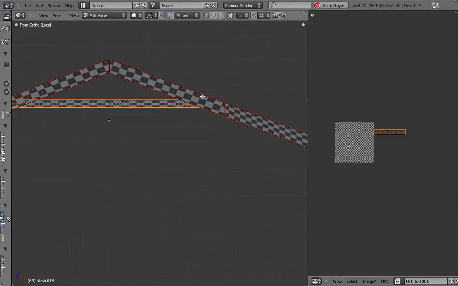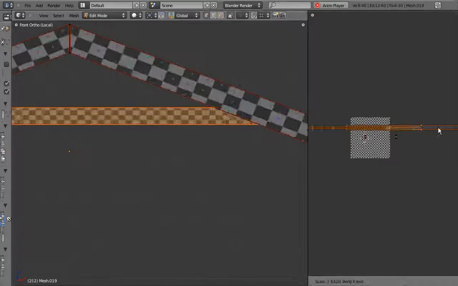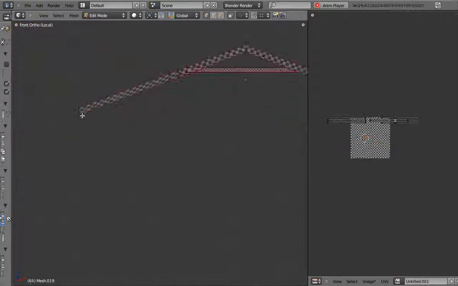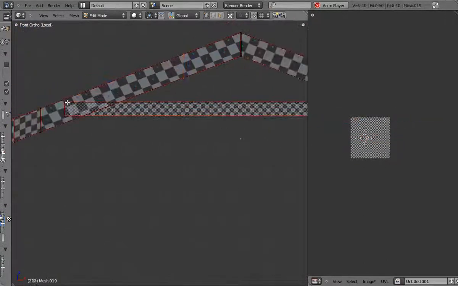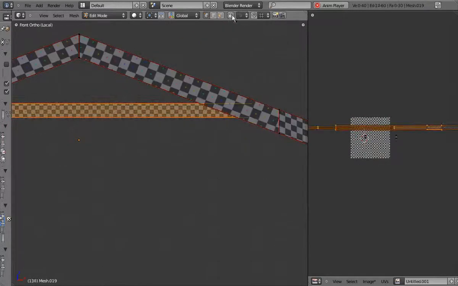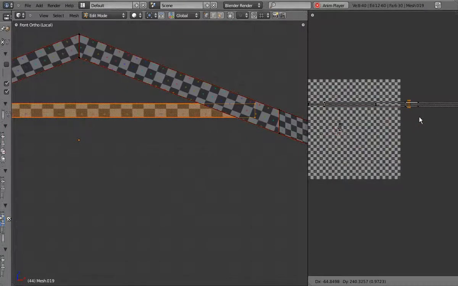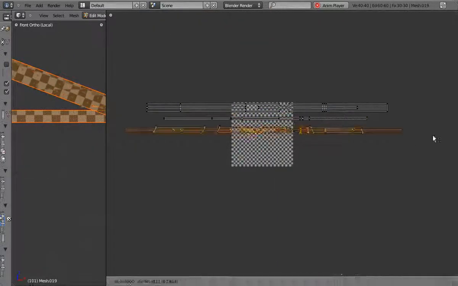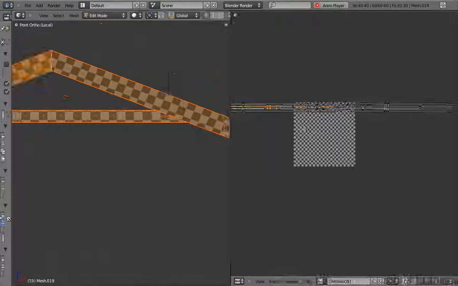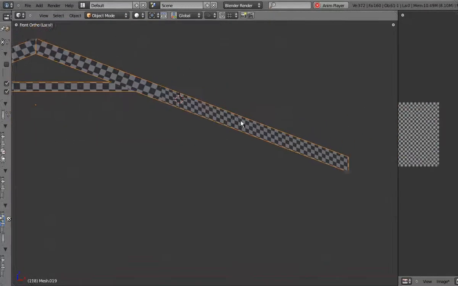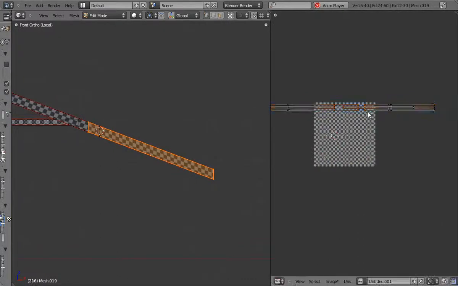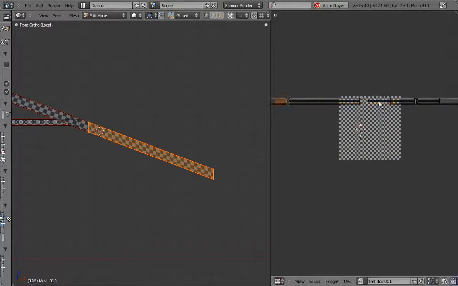I added a new image and I enabled UV grid, and this allows me to make sure that all my UVs are not stretched. And so I'm going through, I'm selecting them plank by plank and making sure that all of the squares and plus signs on this UV grid appear correctly. And I'm also making sure that they're all proportional to each other. Like these end planks have smaller squares than the other ones, so I'm going to scale those UVs down so that the squares appear to be bigger.